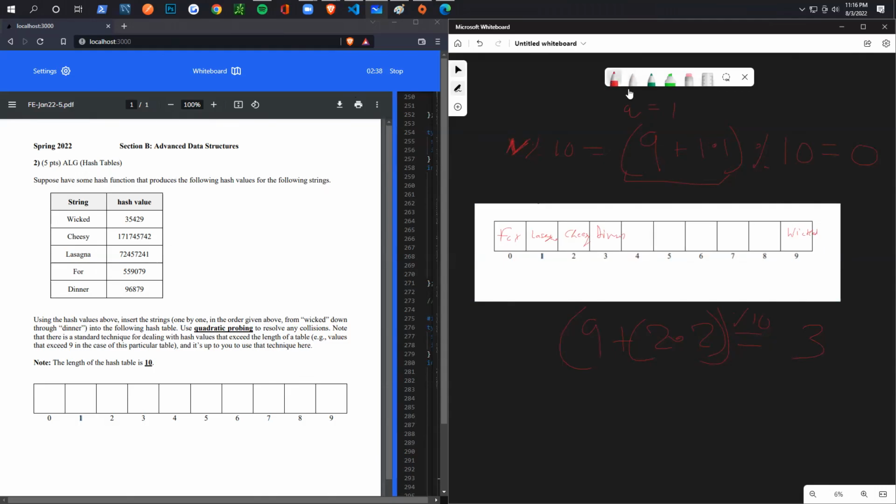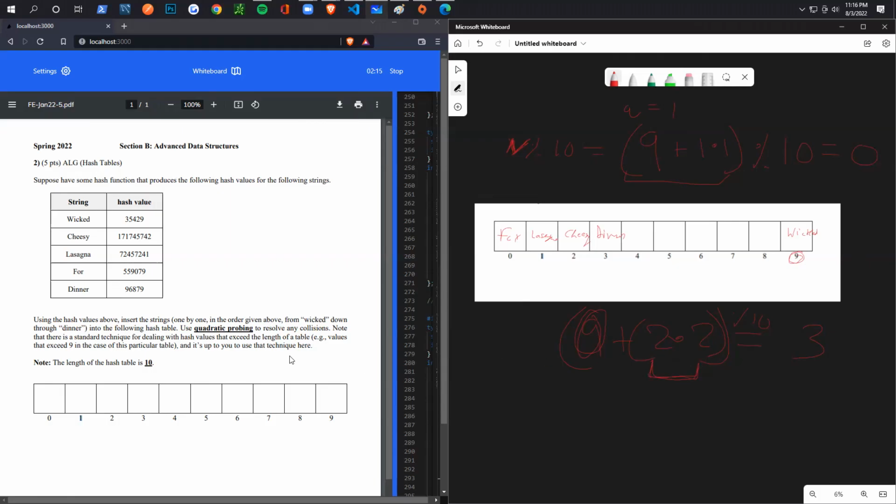And if it was linear, if this one was taken, just test this one. If this one was taken, 1, this 2, 1, 3, this one, and then come back around and so on. So linear is very easy. This one is a little trickier, but you always have to remember wherever the first collision started, that's the number that's going to stay constant. The only thing that changes is the factor that you're multiplying by.